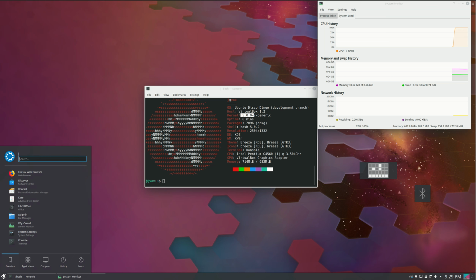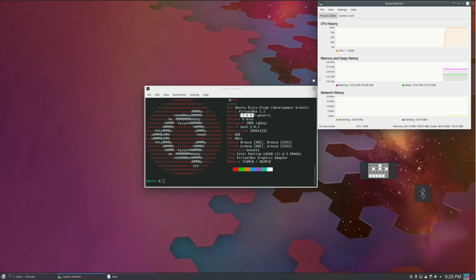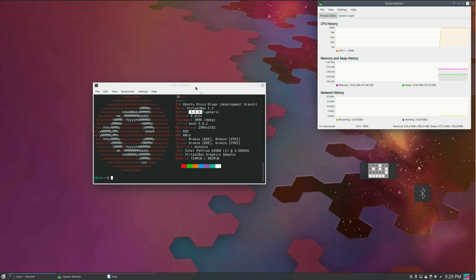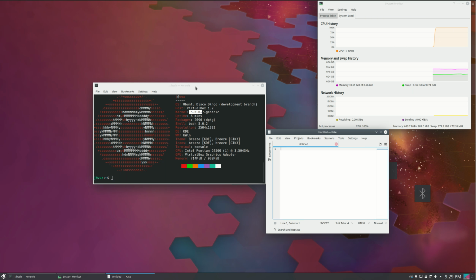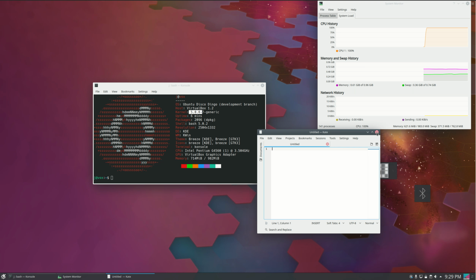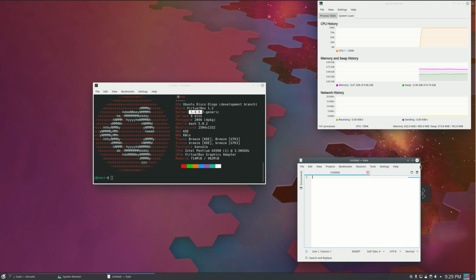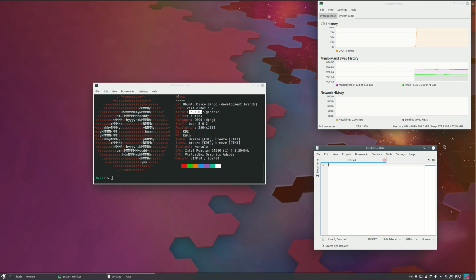But just a moment ago, I also noticed there was a Kate text editor, which I haven't really heard of before, when my main daily driver is Ubuntu 19.04, for instance. But yeah, here we go. It's just something a little bit different. Probably not as refined as I would like it to look there. Kind of a little bit ugly, to be honest. But, you know, you get what you get.